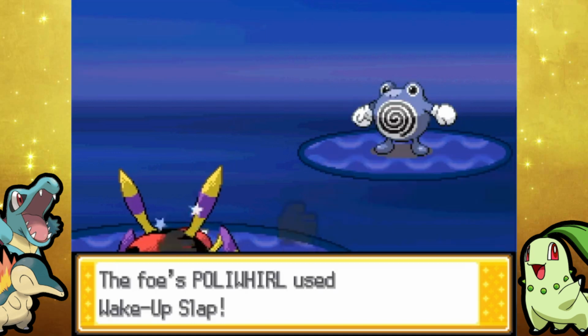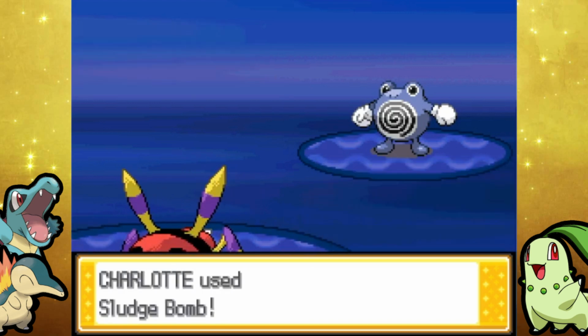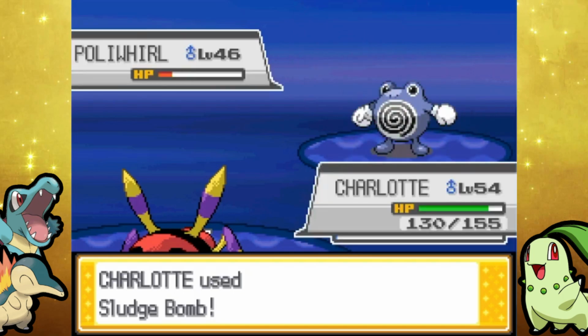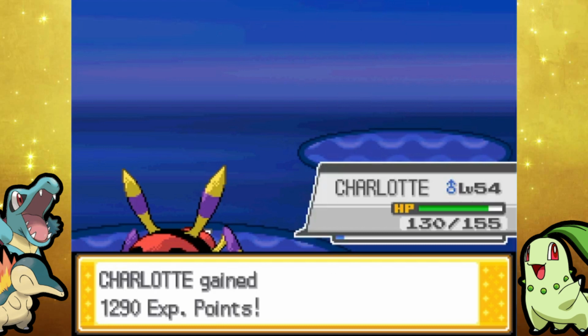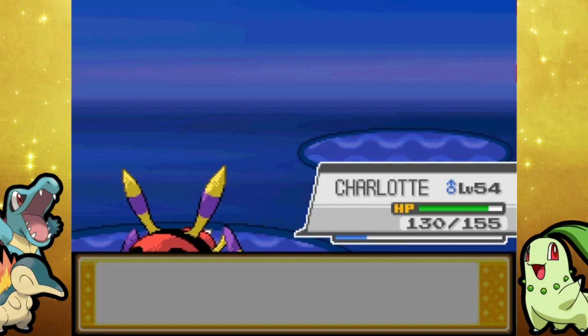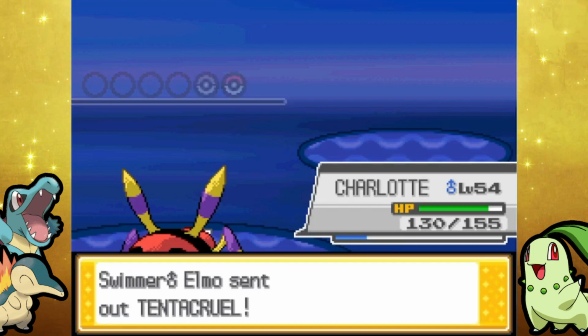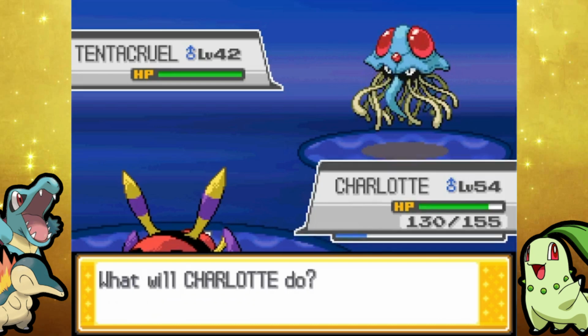Alright, Jumpluff did get up to level 56 in that last battle, so I've got Charlotte up front now. It's kind of cool that Jumpluff for a while was struggling on the team, the lowest level mon, and now it's tied for the highest. So, you know, just shows like a character arc, dude. It's like a freaking anime. Yeah, we've got character arcs. Bet you've never seen a whole character arc in a Pokemon walkthrough.